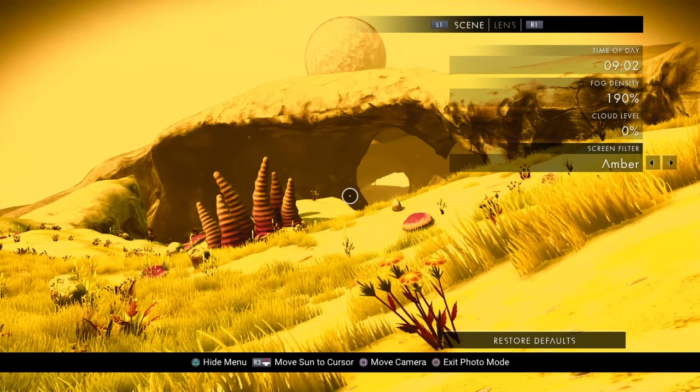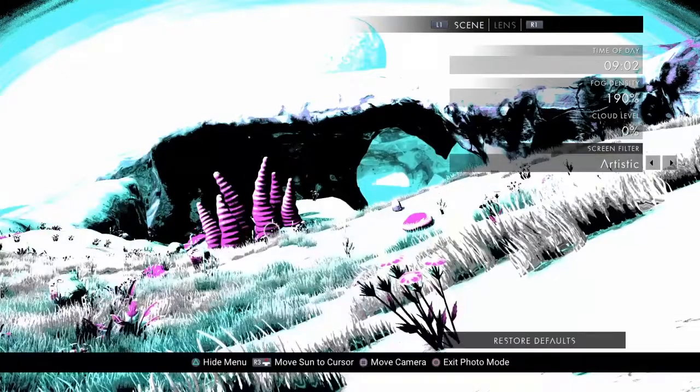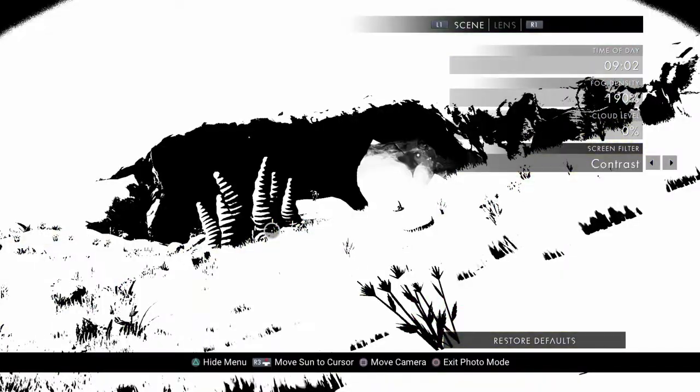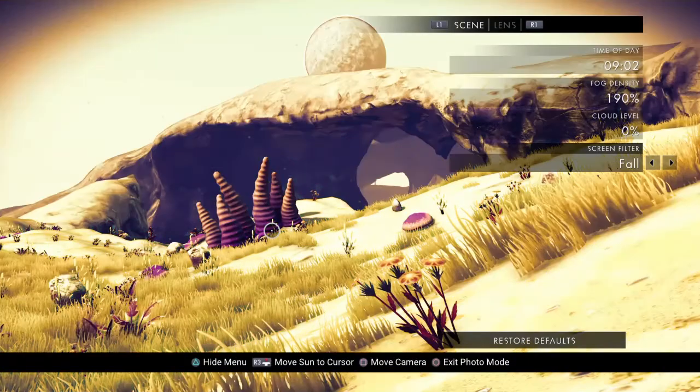Amber, too much. Again, not good enough. There's something to be said for that, and I'm sure by moving the days of night, I do like the slightly cel-shaded effect on these rocks. It picks that out as the main feature more predominantly, and it is quite good. That is a waste of time. Green, my old favourite, isolation. I knew it would work well on this, and it does work well on this, but I don't want to always use isolation. So even though I might take that picture in isolation, I won't do that in isolation.